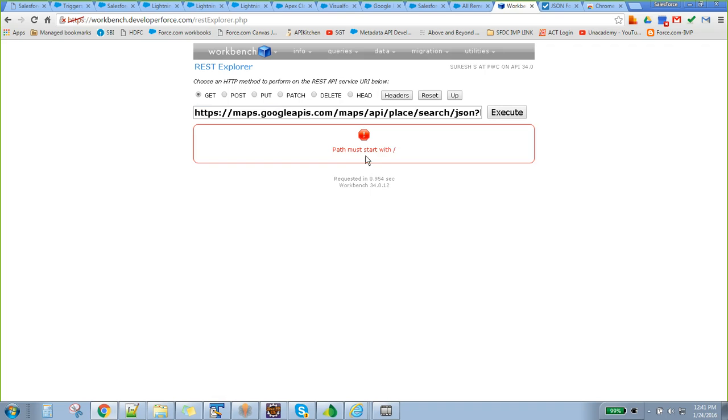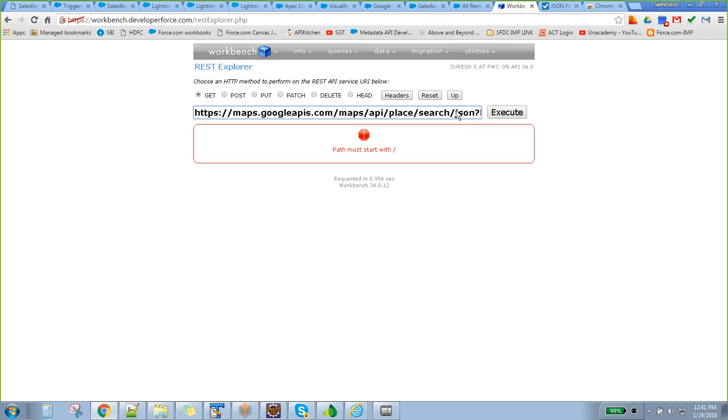The path must start with a slash. So this is just for testing Salesforce related things. Third party callouts we can't test here.